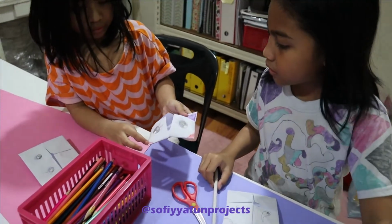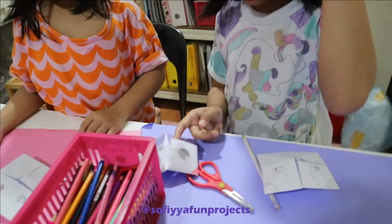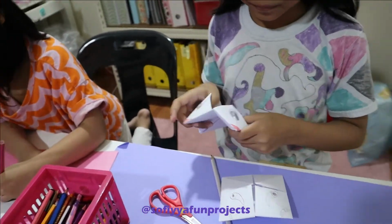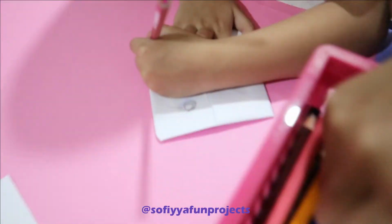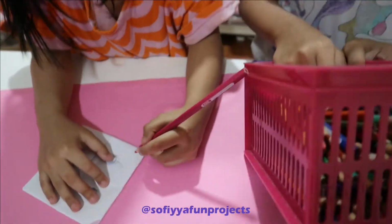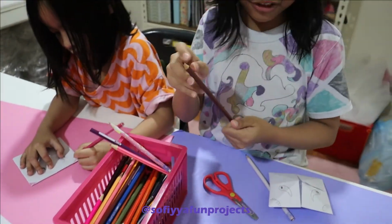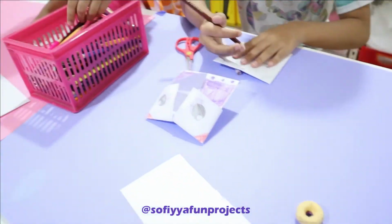Just copy this. Wait, doing it wrong. Just copy this. When you put it up, face it. Corner here. Okay, so now I just have to. Okay, what color should I choose for that? I think brownish color. Yeah, I think that'll be good.